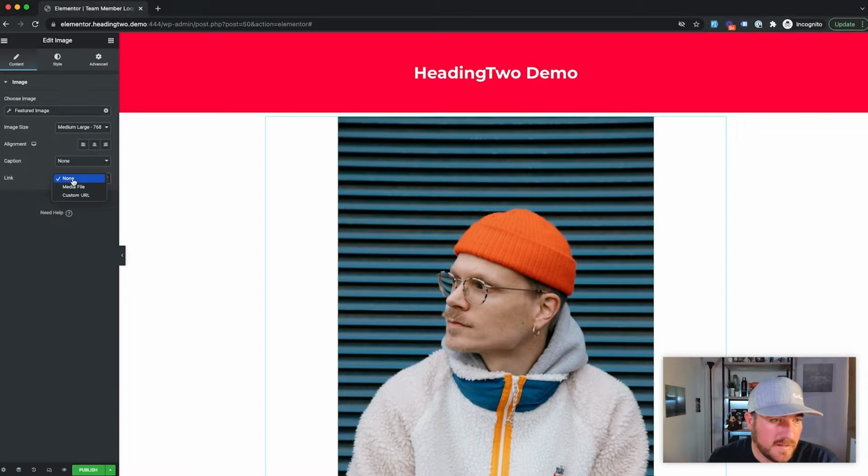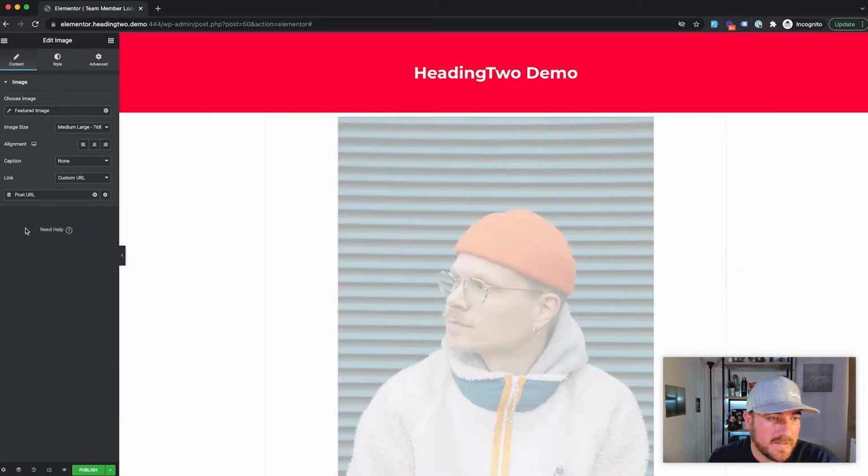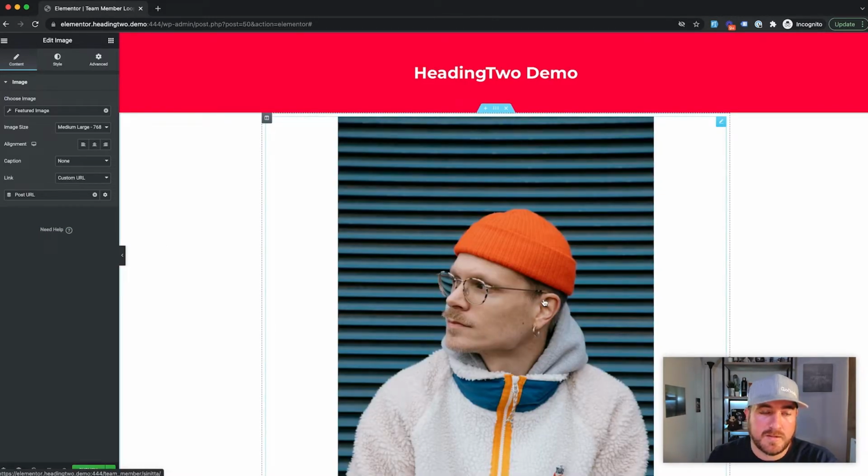And then we can also link this to a URL and make this also use dynamic tags and choose the post URL. So now when somebody clicks on this image, it'll go to the page that's been created for Sonata. Now, if you don't want these to link to a page, then obviously don't add the link there, and it'll just be a listing. But in this case, I'm going to go ahead and add the link.